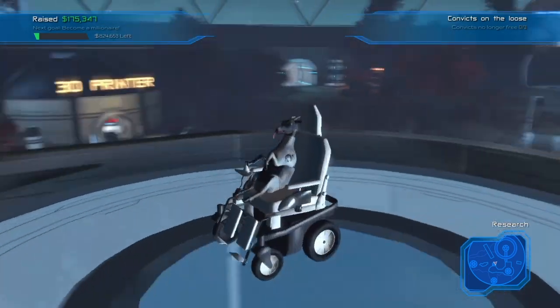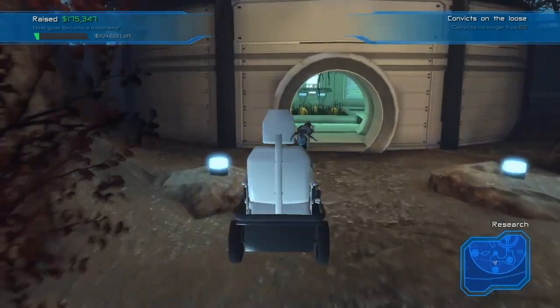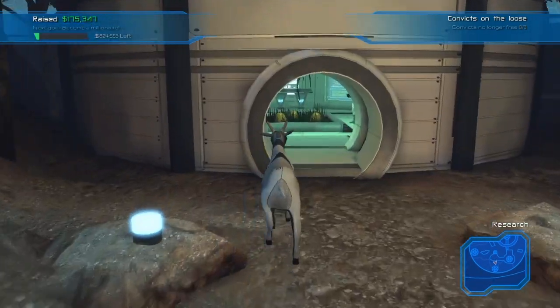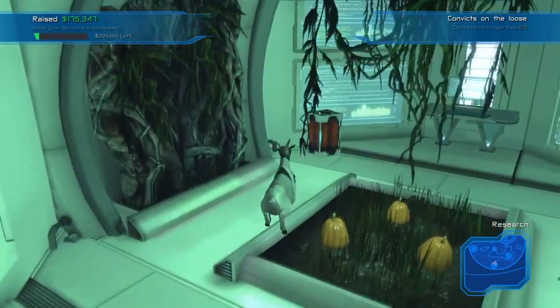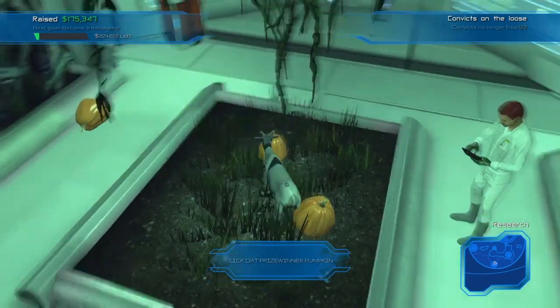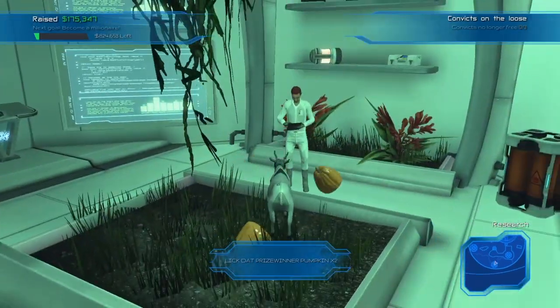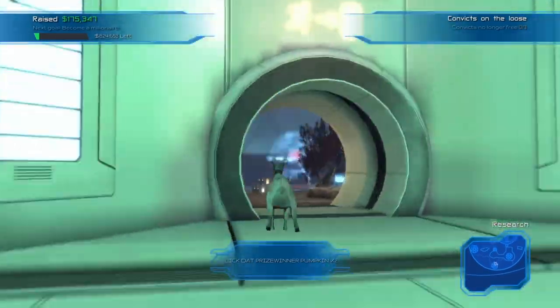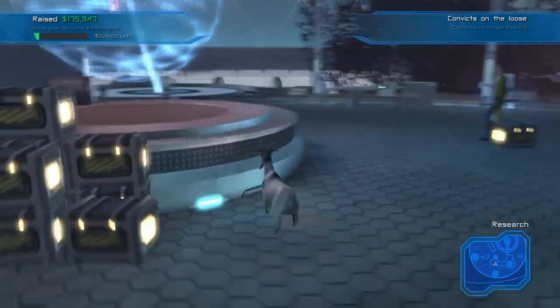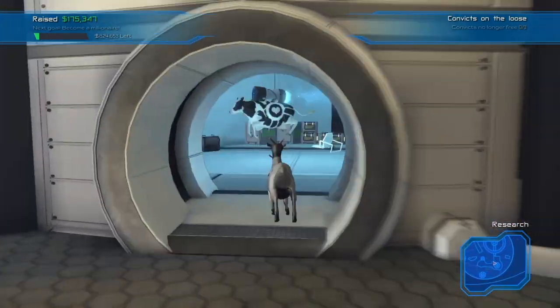Professor Goat. It's in here. I'm gonna take everything off. There's some pumpkins in here. What if I break them? Eat the pumpkins. Nothing happens. I can't really do anything in here, so I'm gonna leave. There's another one.